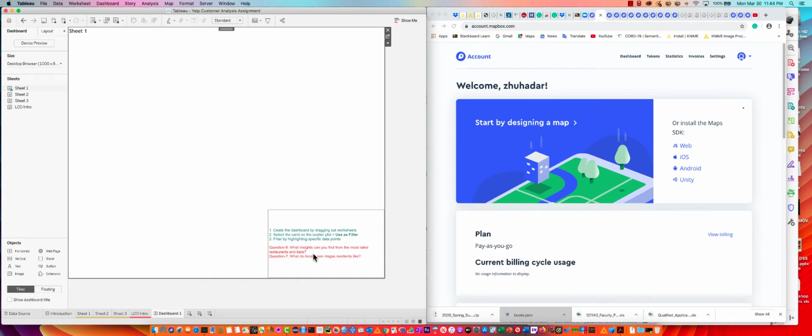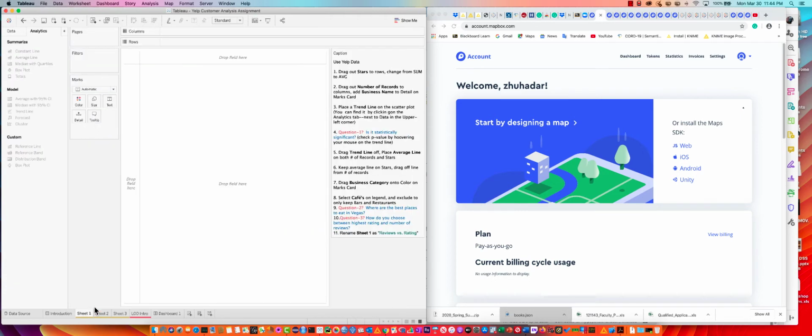You also have 2 questions to answer in this assignment. At the end of this assignment, you're going to upload your Tableau file, of course with the extension, and also answer those questions in a Word document and upload it. Okay, so let us start.